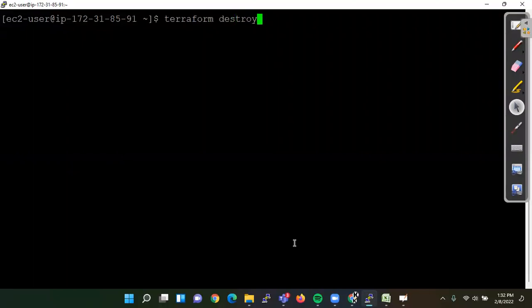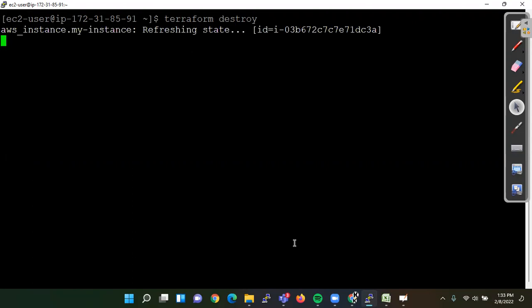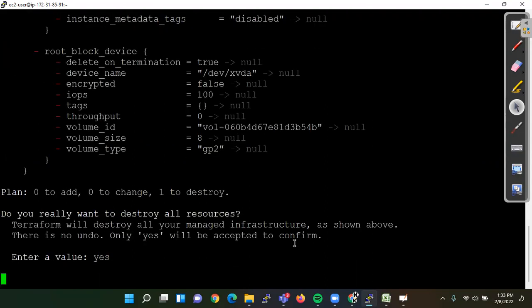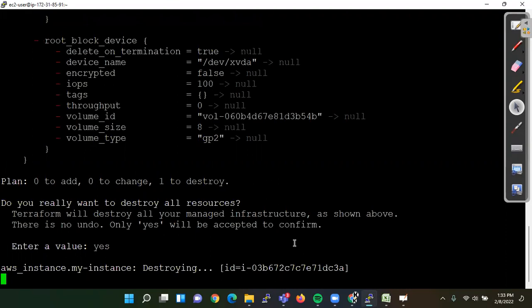Using this command, you can delete every resource which you have created by terraform apply. Here also you have to press yes. Now it will start destroying.